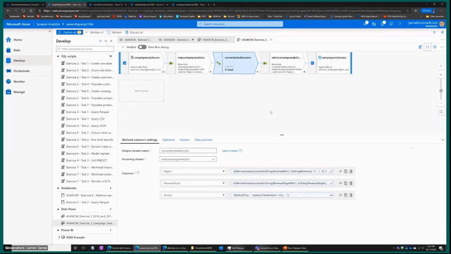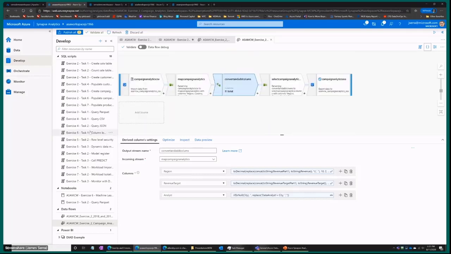And so this makes it very easy for customers to take data, copy it into the data lake, and then transform it using mapping data flows. There's many ways you can clean the data. This is one of the newer ways, but also one of the most popular ways now because it's so easy to use.